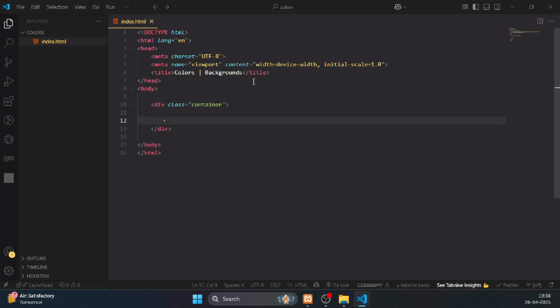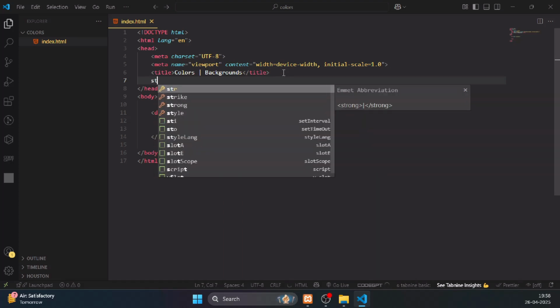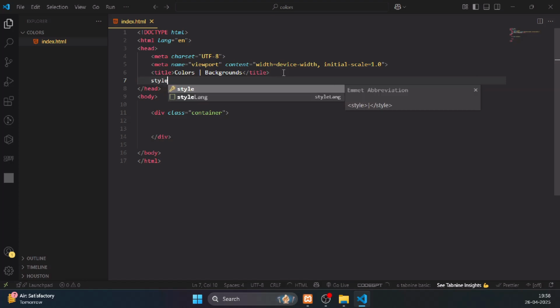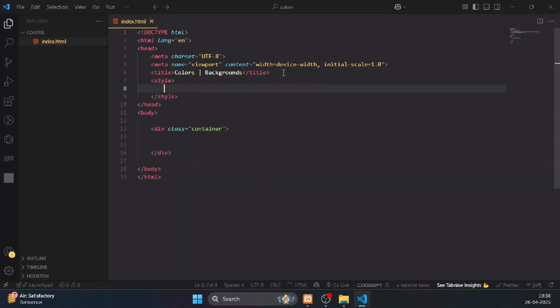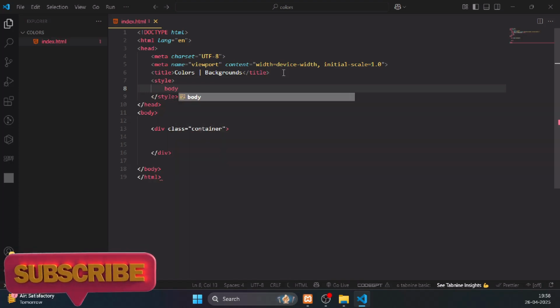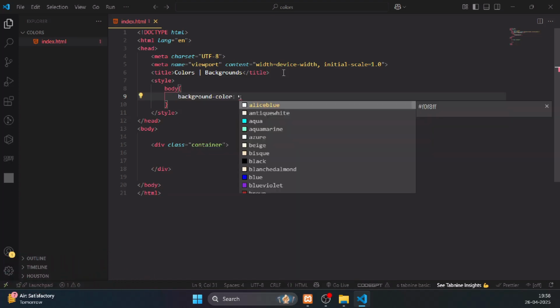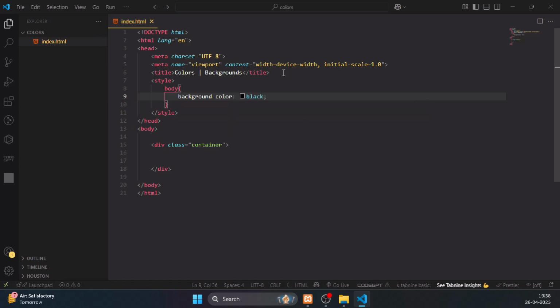Let's style the body first and do colors first. This is a style tag, and in this I am selecting the body. Here I will say background color, suppose black.